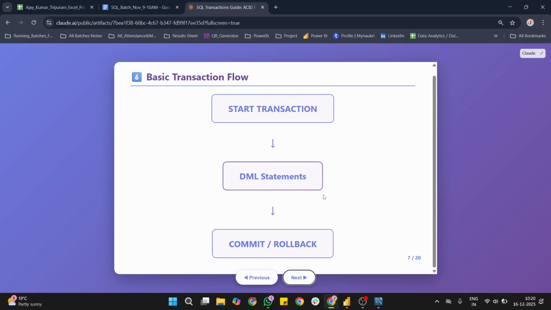Clear? Rollback and commit. The sequence is start transaction, query, rollback, commit. If you don't want rollback, remove rollback and keep commit. But commit will be after rollback. If you give commit before rollback, it will not roll back, because you already saved it permanently. Why do you want to go Control Z? We should not go now.